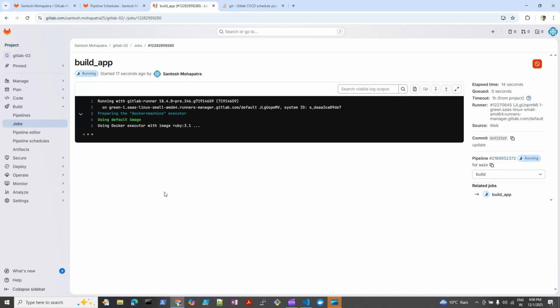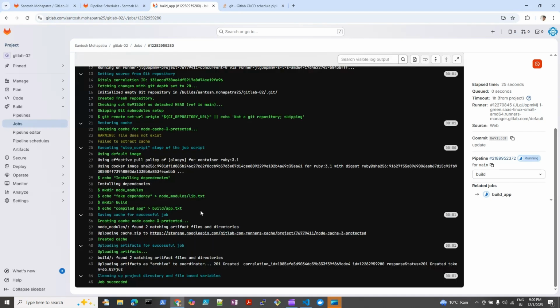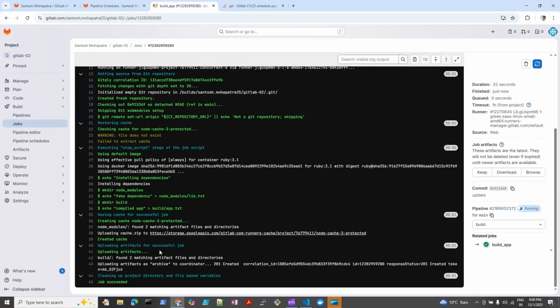This time it should run because we have cleaned the cache. Okay, let it execute. You can see it succeeded, and it created the directory. Now it got success.